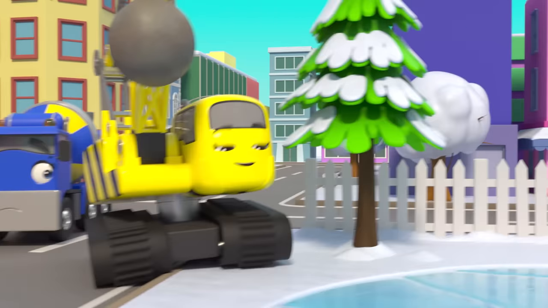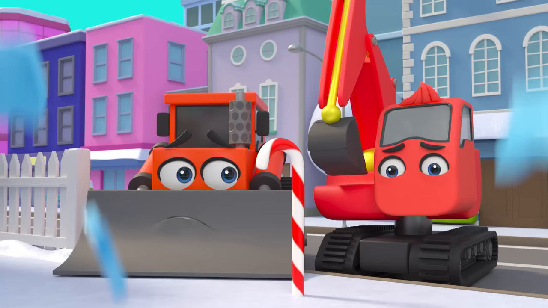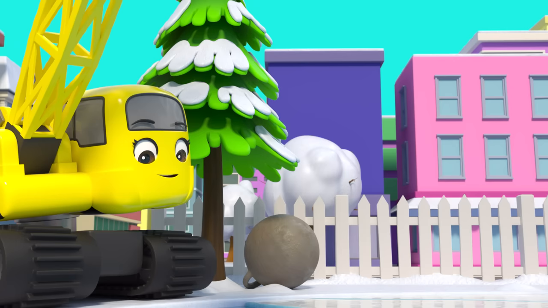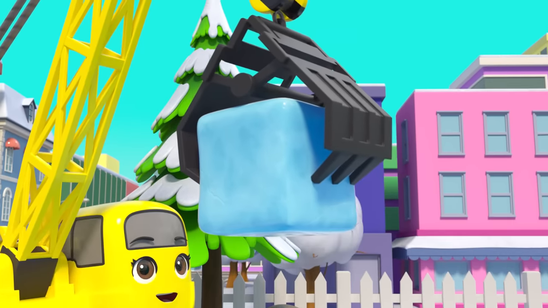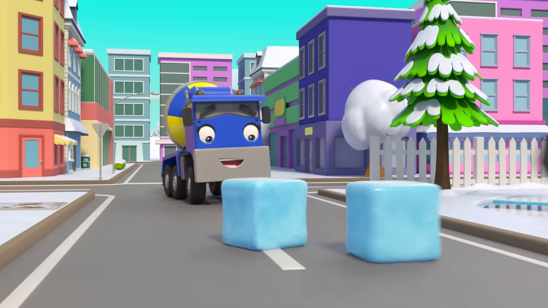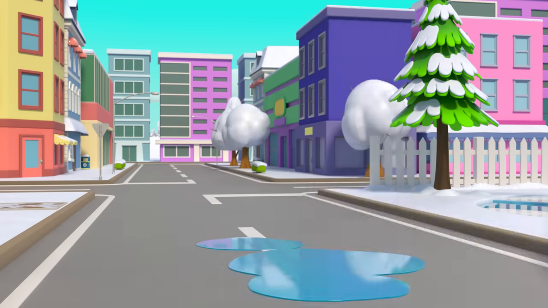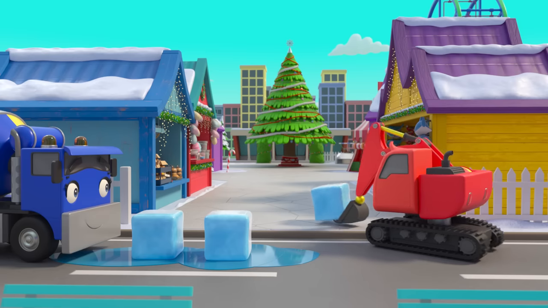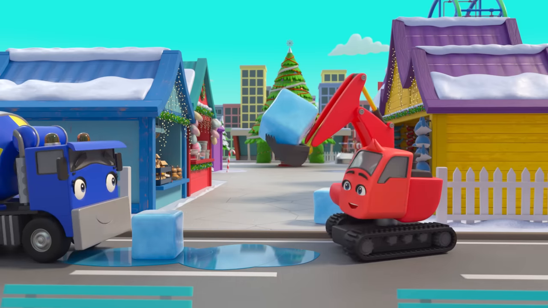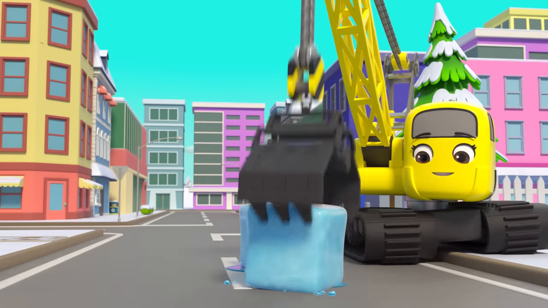Dazey seems to have an idea. What is she up to? Whoa! Dazey made a block out of ice. What an amazing idea. They can use the ice blocks to build the arch. Dazey is getting them out of the pond and Digley is making the arch. Last few for CJ to move.